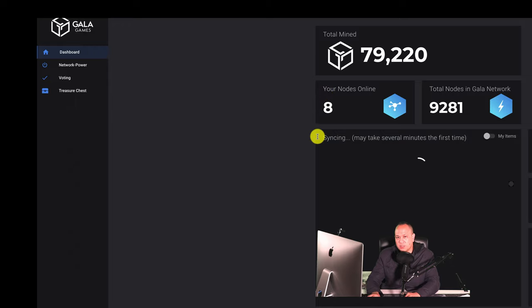So once you've installed that headless Unix command line shell and everything that I showed you, you're going to see this, your nodes online. Then you're going to see exactly the total nodes online and this growing. But anyways, that's it for the video. Very straightforward, very easy. It's not complicated at all.